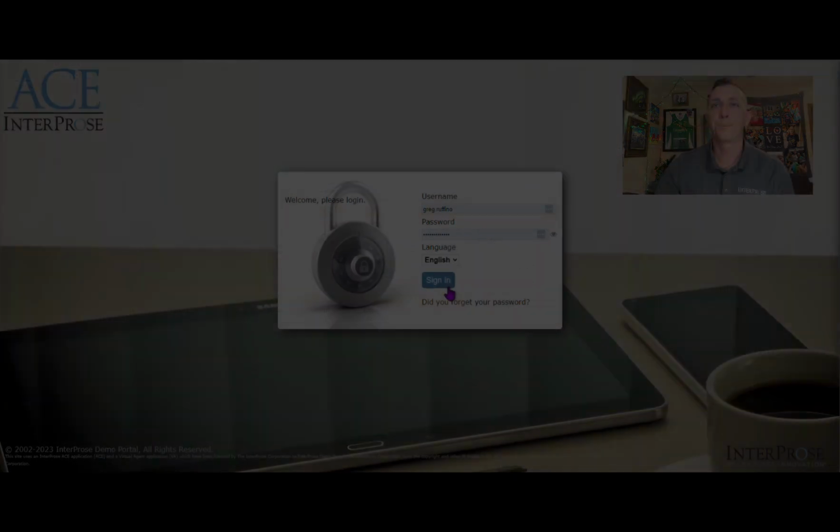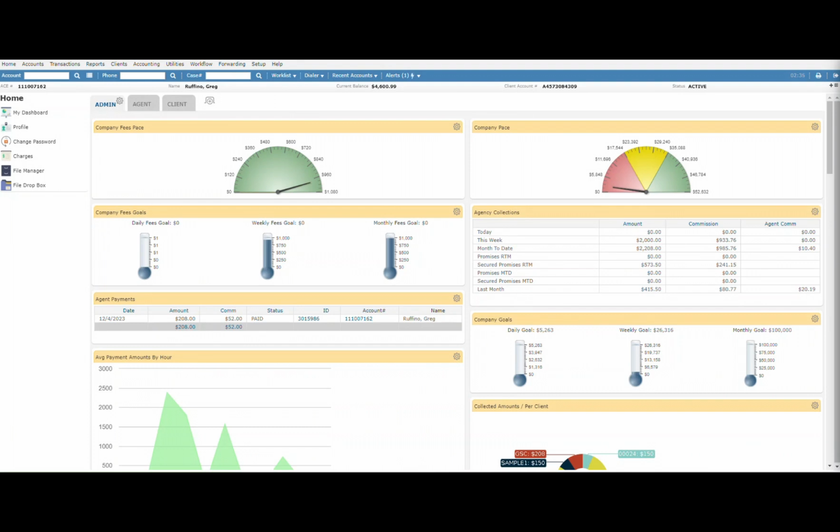Check it out. And what I see loaded up straight away is the dashboard. And what we'll first start looking at is, you can see here, I have selected to load my admin profile, which is going to show a bunch of data sets and KPIs and good business information for me that I have determined that I want to see or be able to keep up with throughout the day.